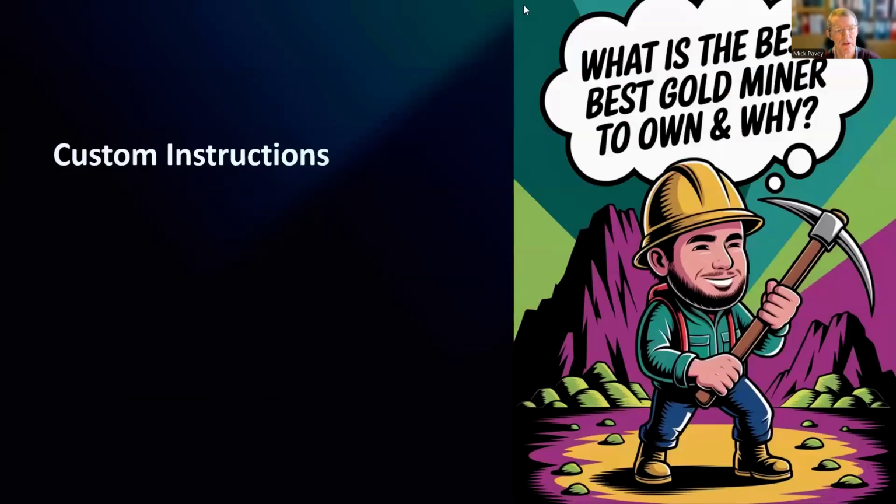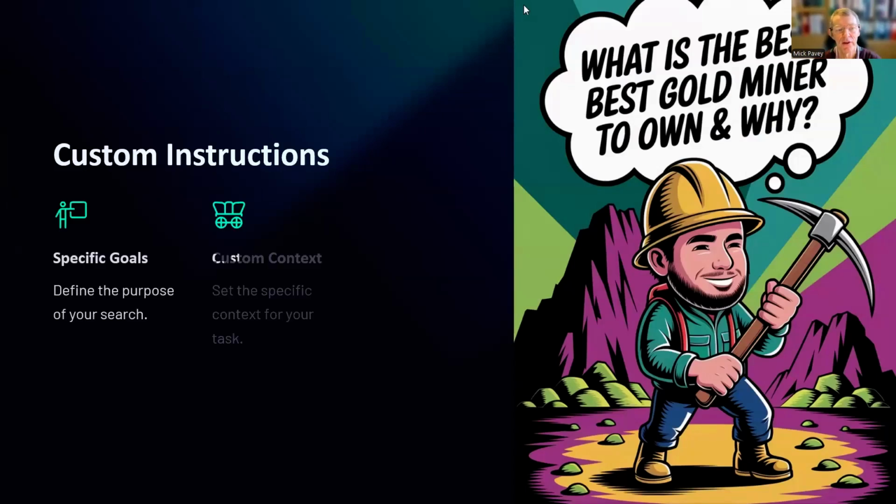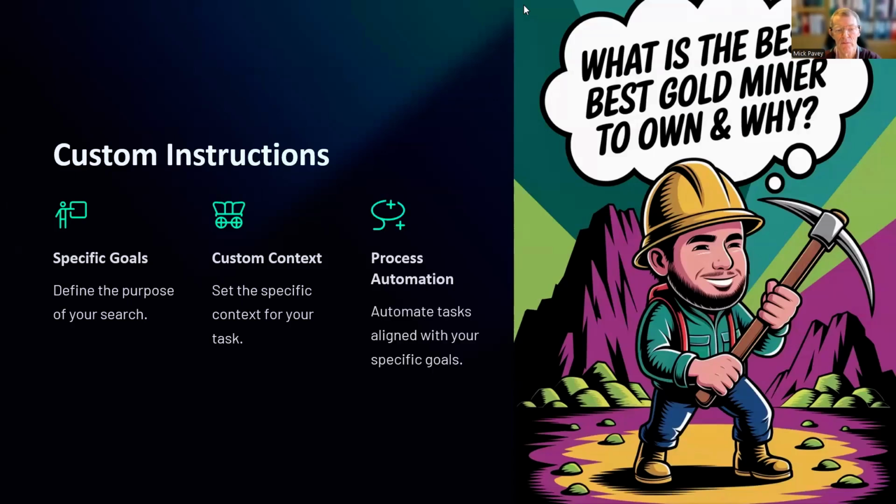You can also put in custom instructions. I mentioned my space, I've given it the name of Cedric as my assistant, and you can put custom instructions in with specific goals for the search and custom content. So I can load content in perhaps to analyze a sector or a particular company. And this process automation I've mentioned can be very much in line with your specific goals. And I use the abilities of Perplexity to speed up what I do.